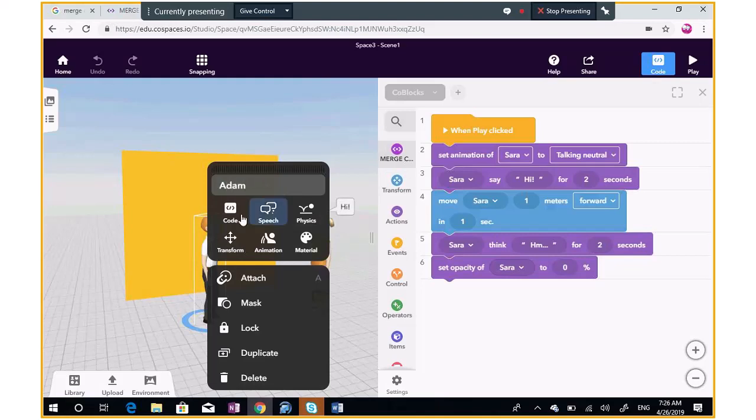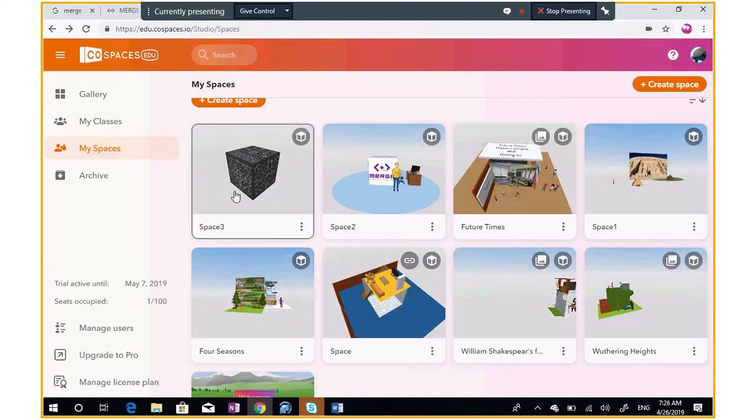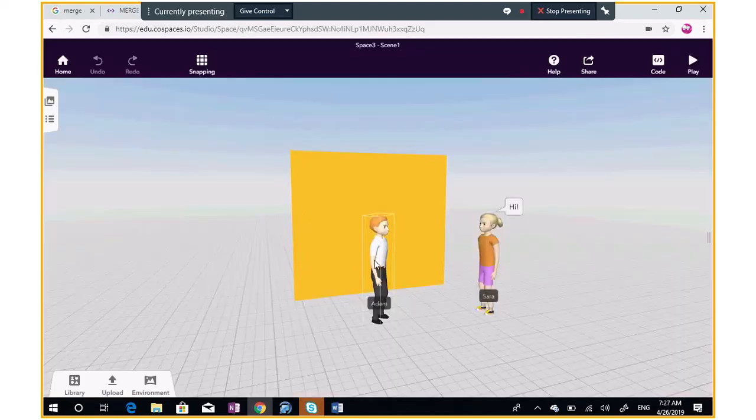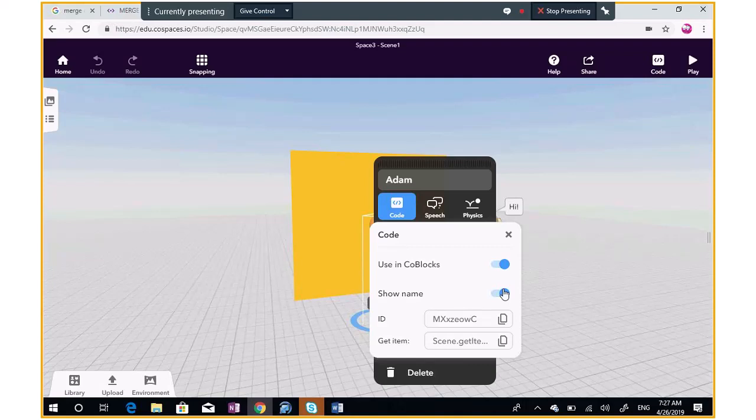For example, you have to click on code at the beginning to use code blocks and show name, if you like to show his name, or we may not show his name. So I right click him, I don't have to show his name, it's okay. As you like.